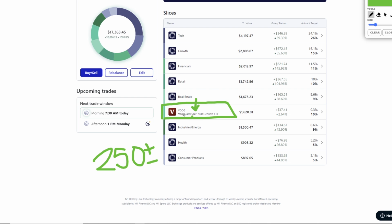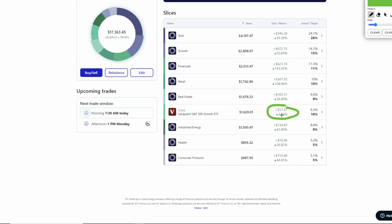Now, some of the stocks that are in here are also in a lot of these other ones over here, so I can find them multiple times, but this helps keep me a little bit more balanced, and maybe over time this will go away from me, but as of right now, this is in the portfolio, and it's doing fairly well. The only reason it looks really low in comparison to the rest of these is because I switched over from one ETF to another, so when it did that, the actual gains is obviously going to be different.